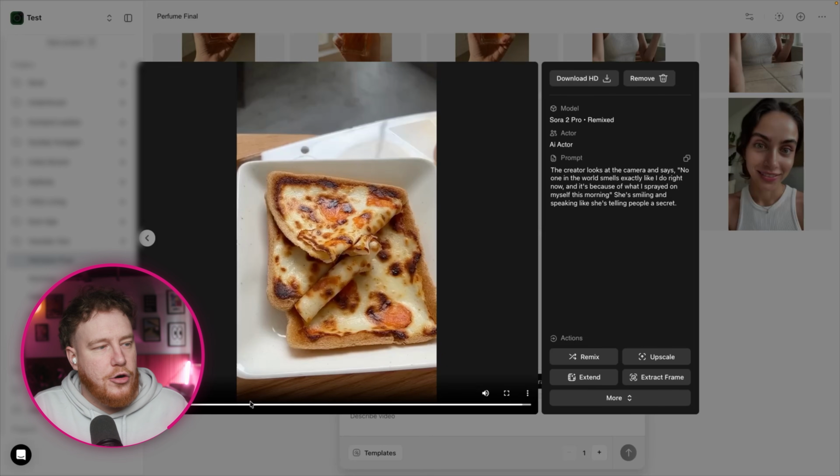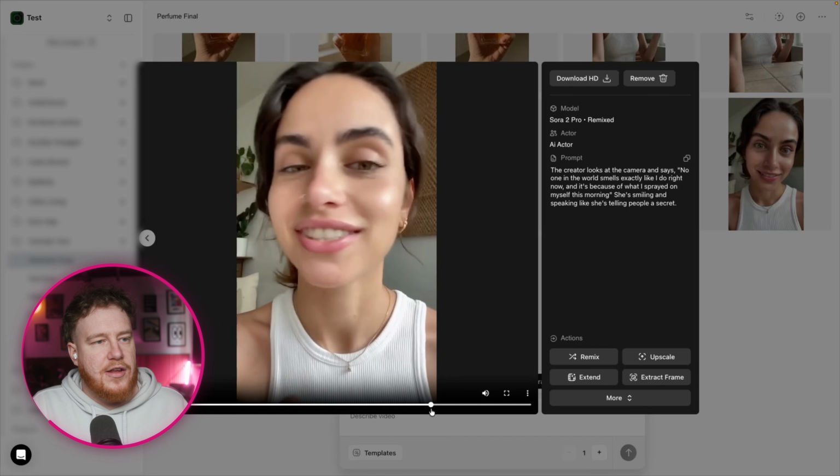It's so good. There are a couple of weird things, like this weird thing at the end here, the little bit where she says letting you into a secret. Obviously that's not in the script, but this is all cuttable. This is something we can do in editing afterwards, which we'll cover at the end of the video. But the important thing here, this is incredibly usable.